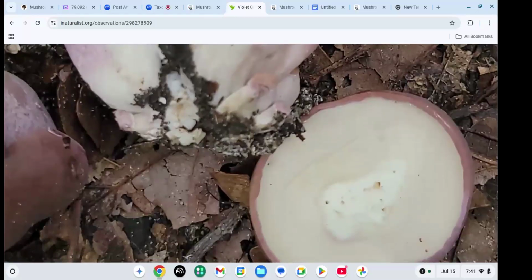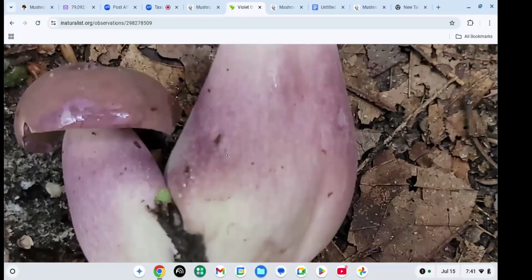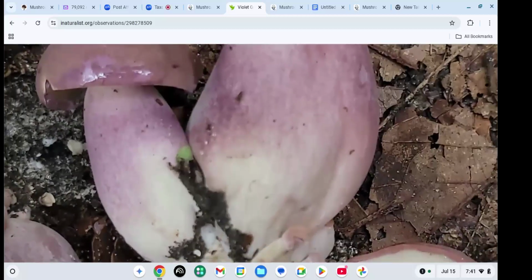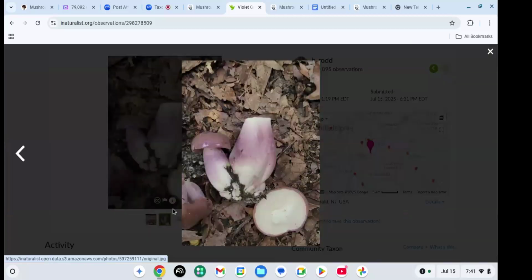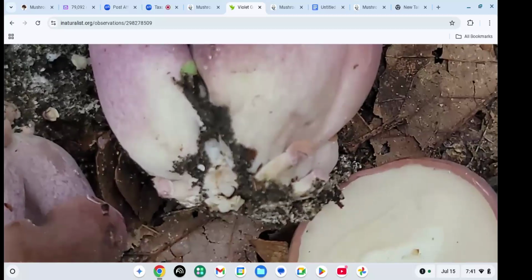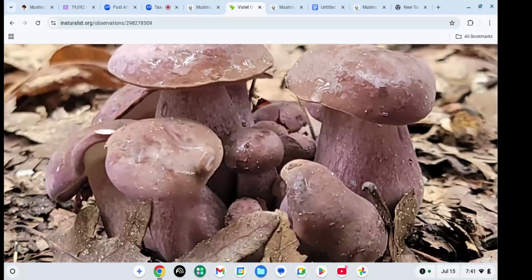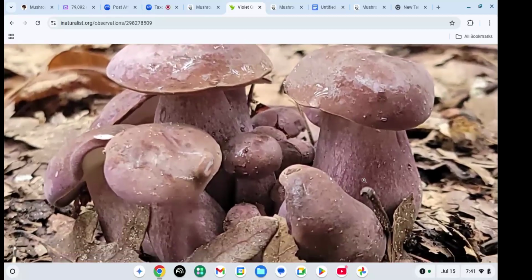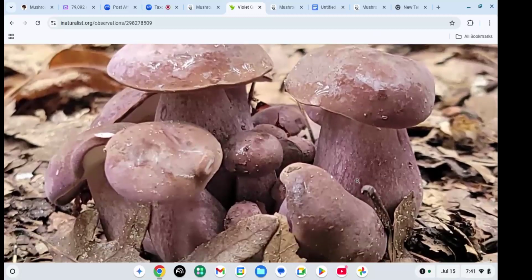Yeah, let's take a look at the stipes again. The one here and the one on the left. If you scroll all the way to the left, the ones that are inverted. You see here they look more mottled, like you would see in plumbeoviolaceus. I will say I thought they were mottled. If they were mottled, then it's plumbeoviolaceus. Okay, yeah, I think you're right. This is plumbeoviolaceus. Yeah, they're mottled. The one on the right, it's got that marbled look. Yeah, they're marbled.